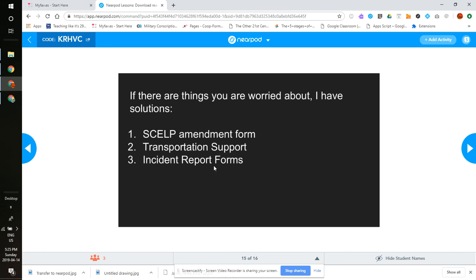It's documentation. It doesn't reflect negatively on you, on me, or even on the student. It's just safety precaution and necessary. Frankly, it is a form to fill out, but it helps everybody in the long run.